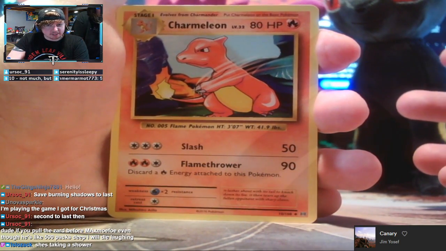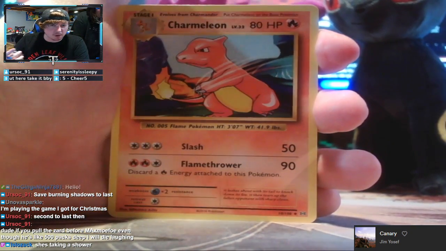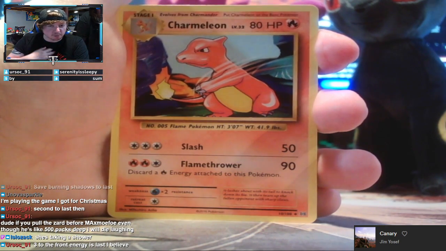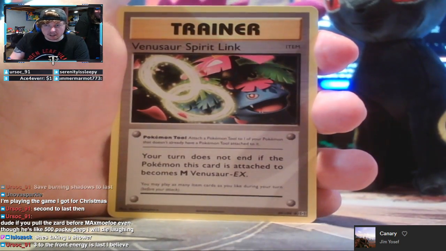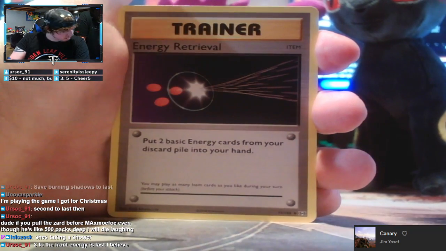Y'all ready? Do I start? I haven't done one of these in a while. This is probably going up on YouTube, by the way. So, three to the front is last, I believe. Okay, yeah, I did three to the front. All right, cool. So we're good then. Starting off with a Charmeleon, a Venusaur Spirit Link, an Energy.